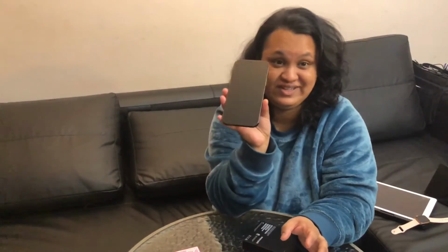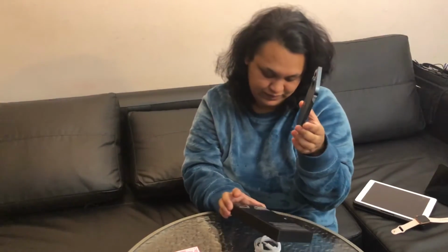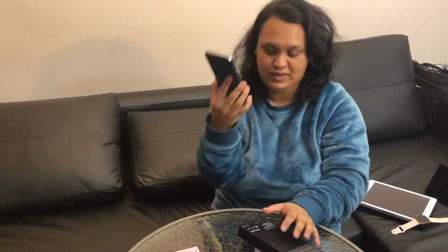It's very pretty. I like it. You can see that it's blue. I chose this color to see how it looks, but actually, I really love it. It's beautiful.